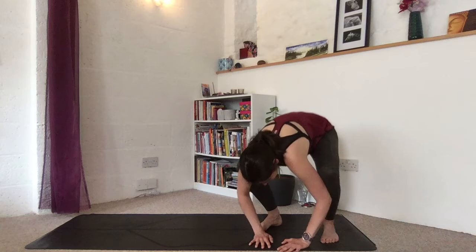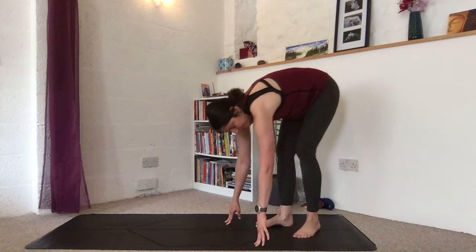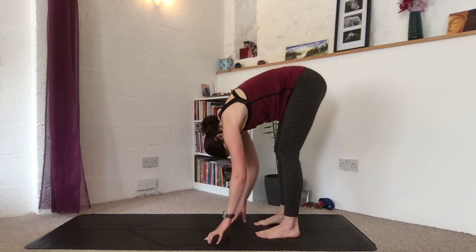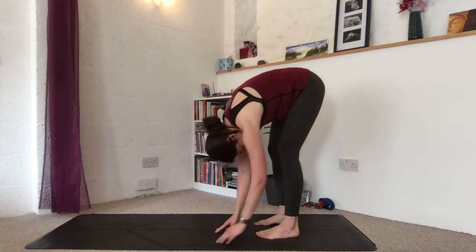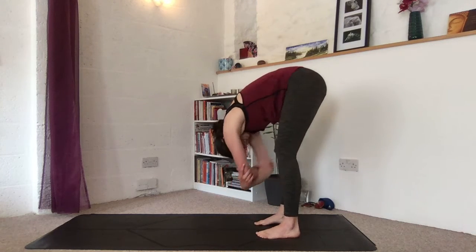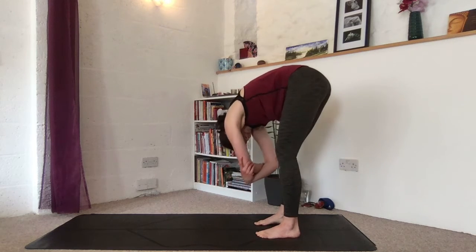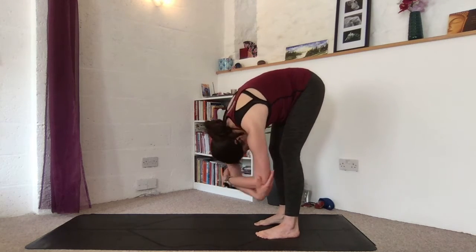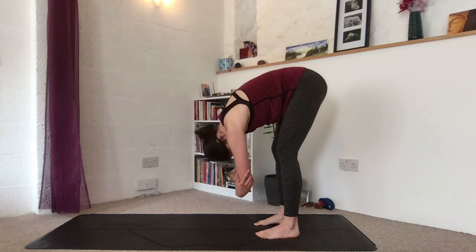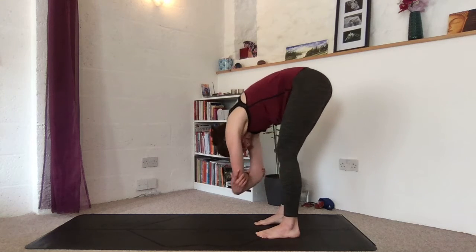Slowly straightening those legs, bringing them a bit closer towards each other. But don't rise up. For now, let's stay in the forward bend, swinging from side to side, perhaps clasping the elbows, letting go of tensions from your upper body. Shake your head, couple of yeses and nos. Swinging from side to side like a ragdoll.